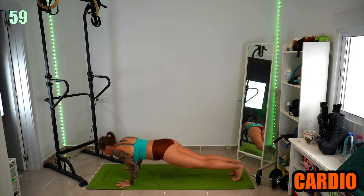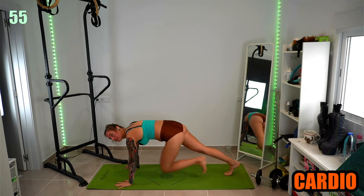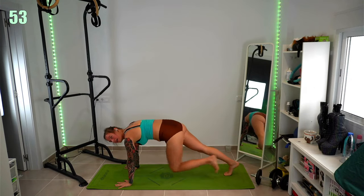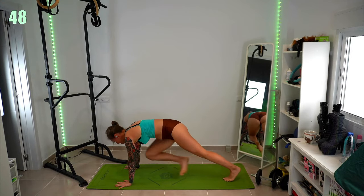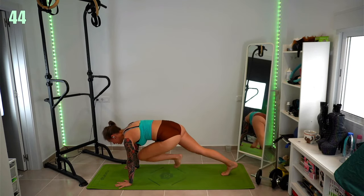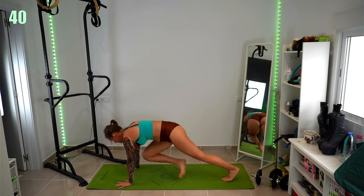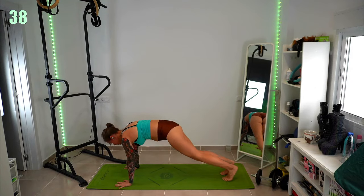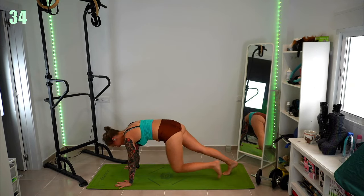One more push-up. And we do slow mountain climbers. Right, so you bring your knee to the front, close to your chest, one knee and then the other. Try to have your wrists underneath your shoulders, shoulders away from ears. And after that, we're gonna get up. So your wrists are getting some rest again, right?